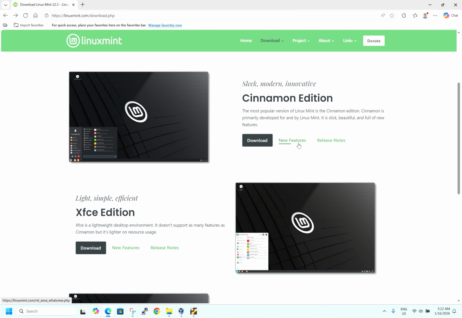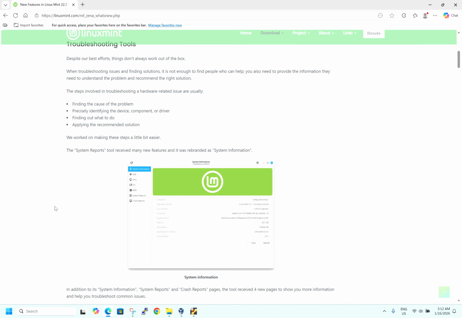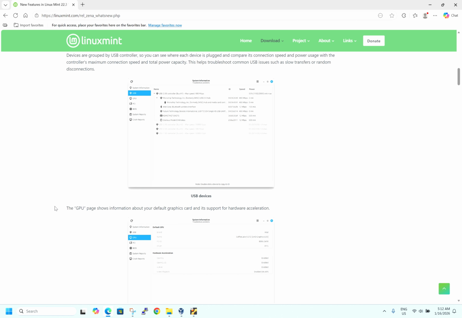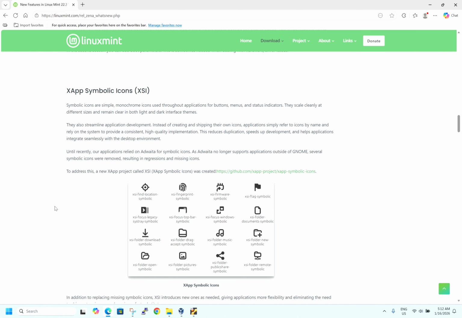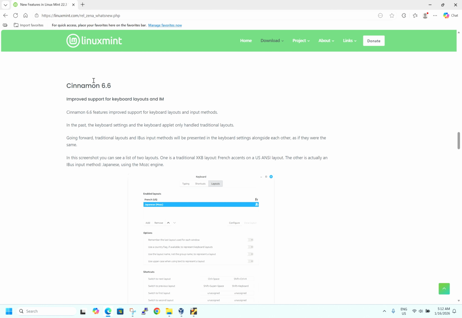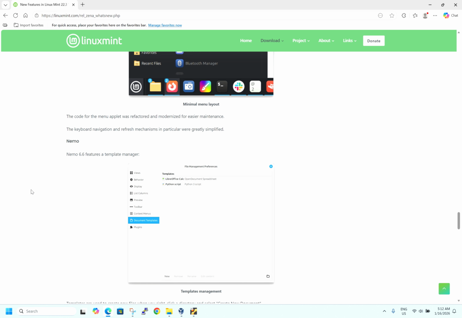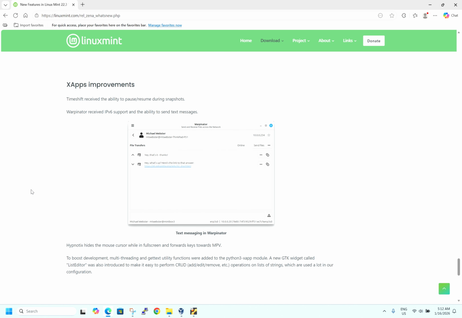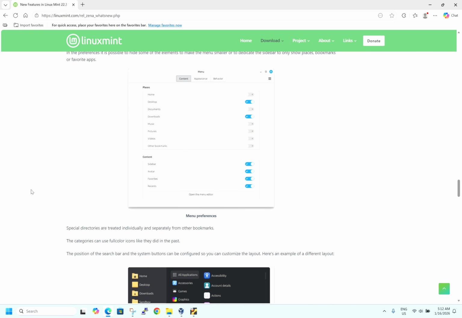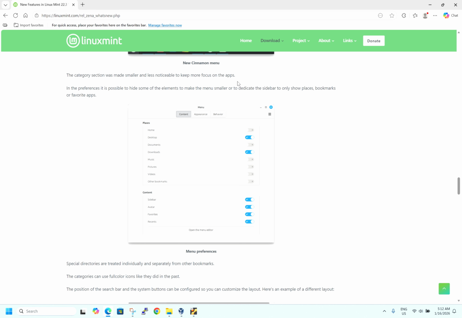I will show you the minimum hardware requirement for this. It's using Cinnamon 6.6. Normally the recommended RAM for Cinnamon is 4 GB, but in my practical scenario, I will show you the difference.